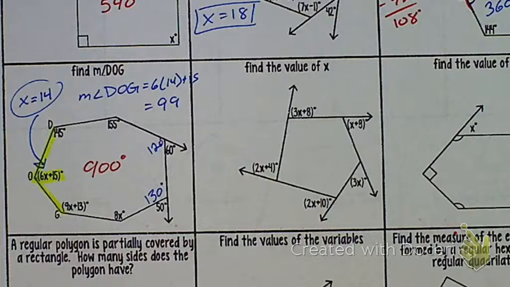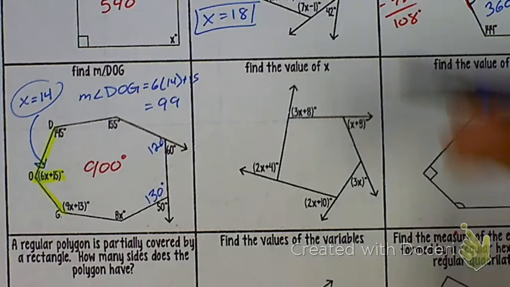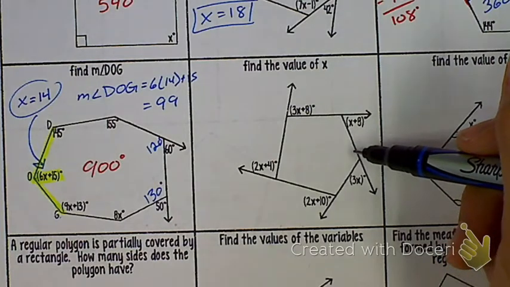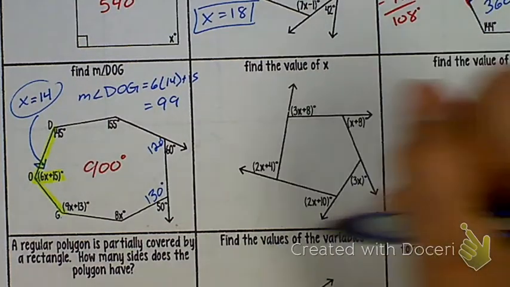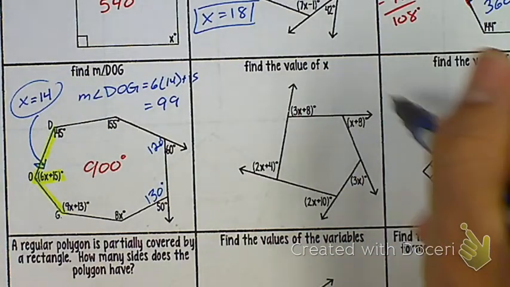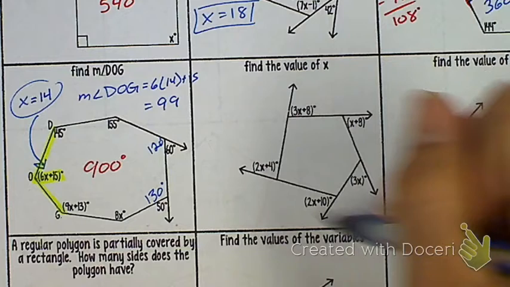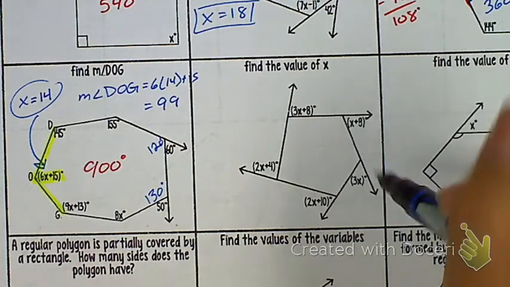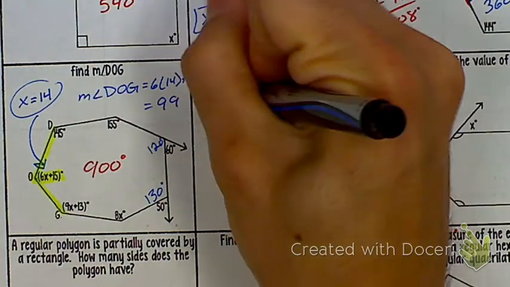The next one. Am I given anything on the inside? No. Can you find the insides? Do you know what 180 minus 3x is? No, you don't get a solid number. But how much did I say that a full outside adds up to? Good job. It is 360. Always? Always. No matter the shape. Go ahead and write that.